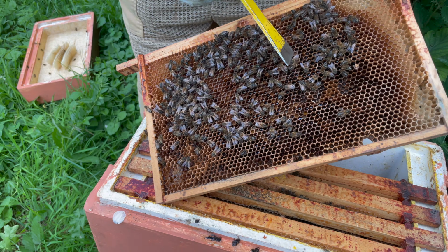But there we go. Brood. Yep. So you see the larvae. So if we look again, a bit further out, there might be eggs. I think there is, but I can't really see. It's dark in there. But brood means it's a queen.